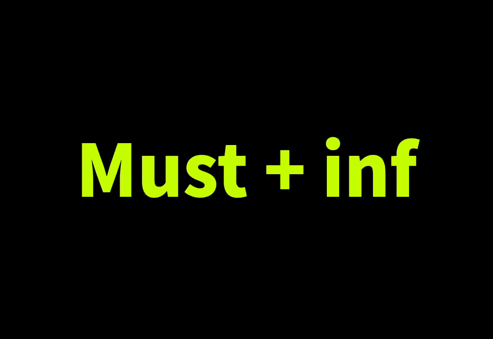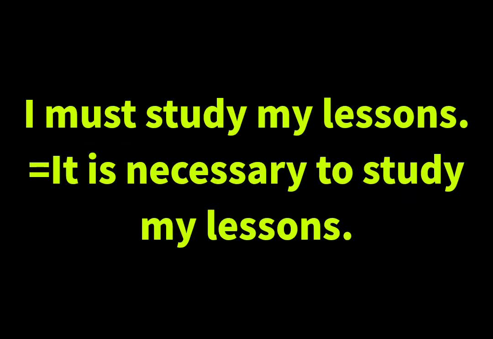Again, necessity, we have number one, must plus infinitive. Must is followed by the infinitive, بيجي وراها المصدر أو فعل بدون أي إضافة. So I must study my lessons. يبقى لازم أذاكر دروسي. It means it's necessary to study my lessons. It's necessary؟ يعني من الضروري إن أنا أذاكر دروسي.